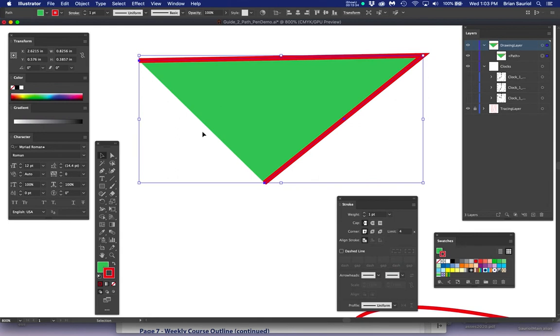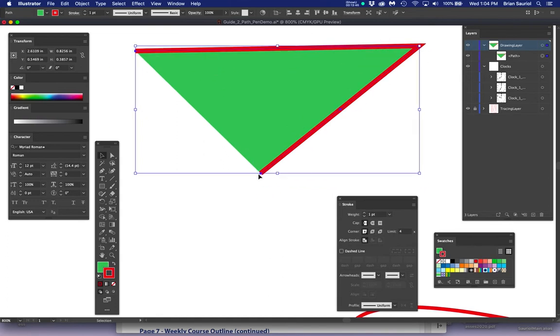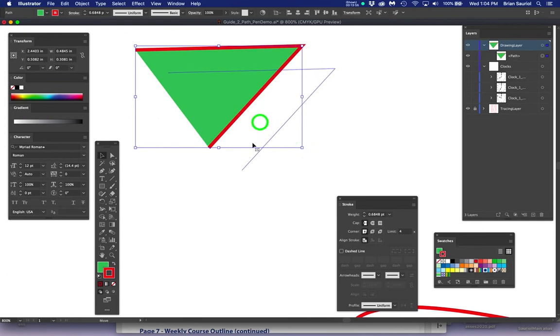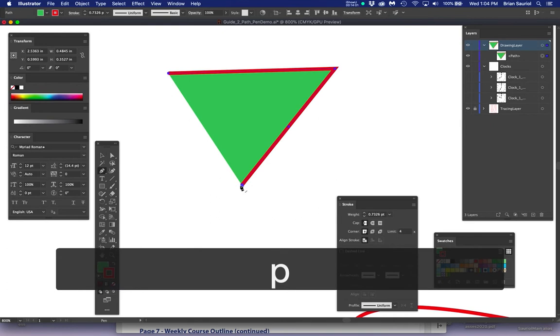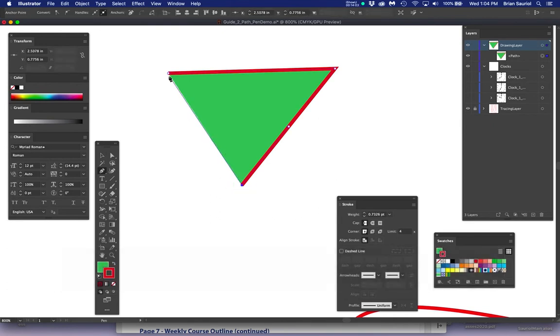So here's the difference between the Selection tool and the direct selection tool. If I'm in the selection tool, all I can do is move this object around. I can't change where this point is and have the other points stay. So I can actually scale it if I want, like this. You can see, easily scale it. I could take the P key for pen, click that one point and close the shape right there. You see that little circle that's showing up? I'm going to close that one.